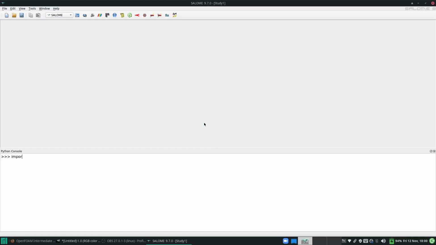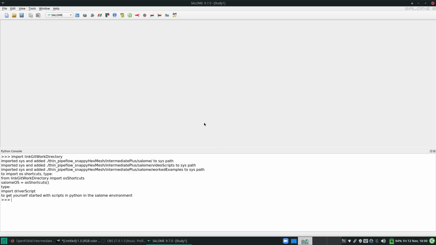So I have to import the link git work directory. Then I have to import from live demo cylinder class import mesh builder. Then what do I have to do? Cylinder object equals mesh builder. Then I can do something called print intro.